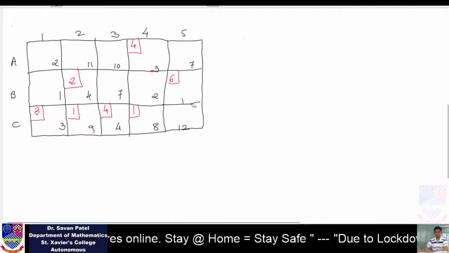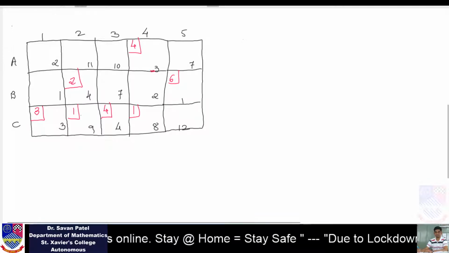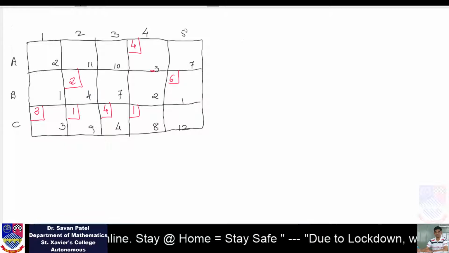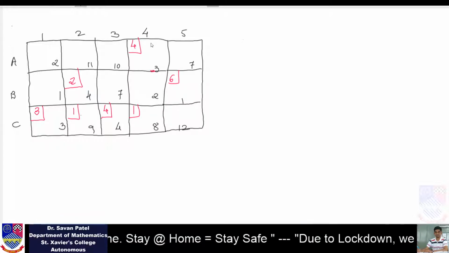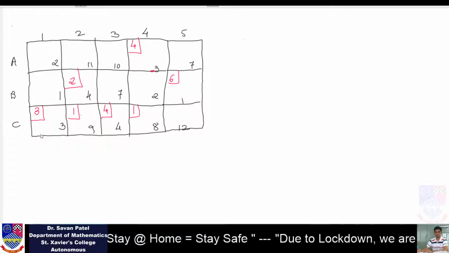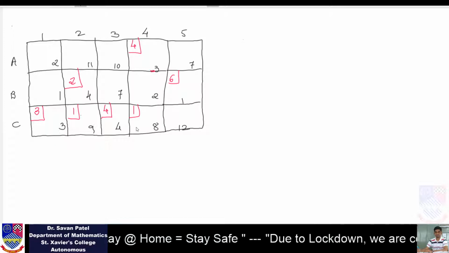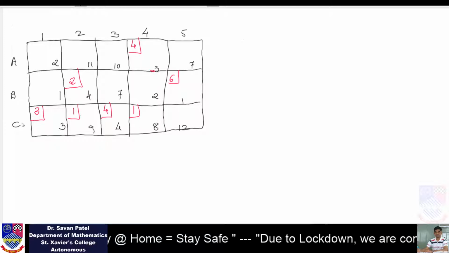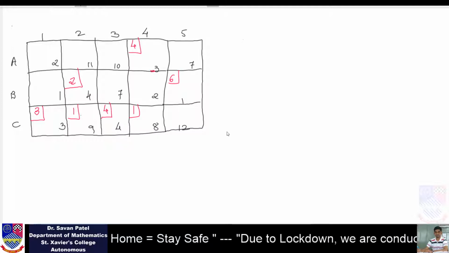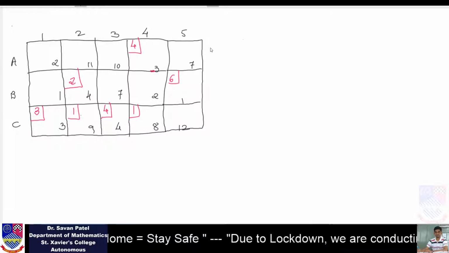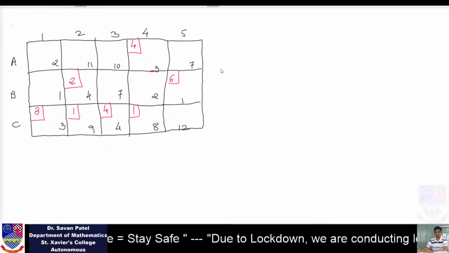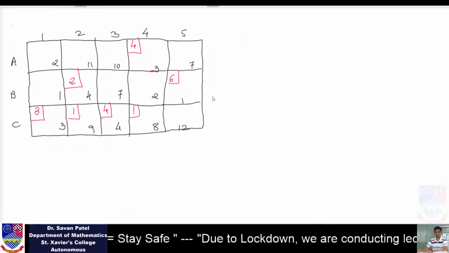So this is my situation, meaning allocation. That actually says that from B to 2 I am transferring 2 units, from B to 5 I am transferring 6 units, from A to 4 I am transferring 4 units, from C to 1 I am transferring 1 unit, from C to 2 I am transferring 1 unit, from C to 4 I am transferring 1 unit, from C to 3 I am transferring 4 units, and so this is our allocation. If you want the values written here, you can directly sum this and you will get that. So I am not giving that. I am giving just this one table.